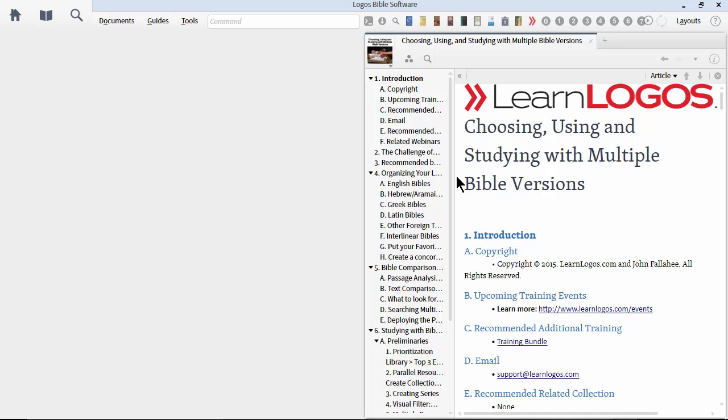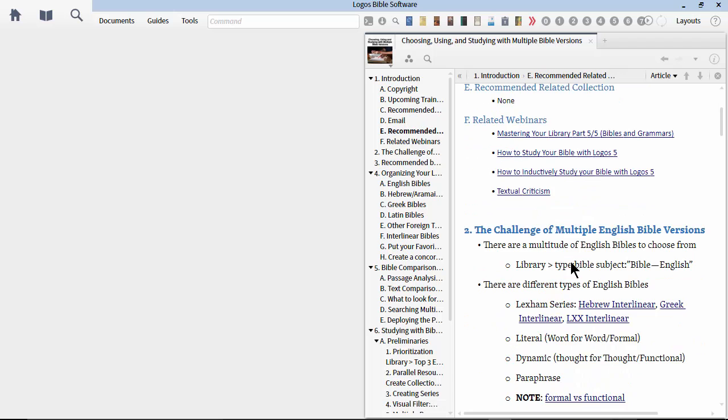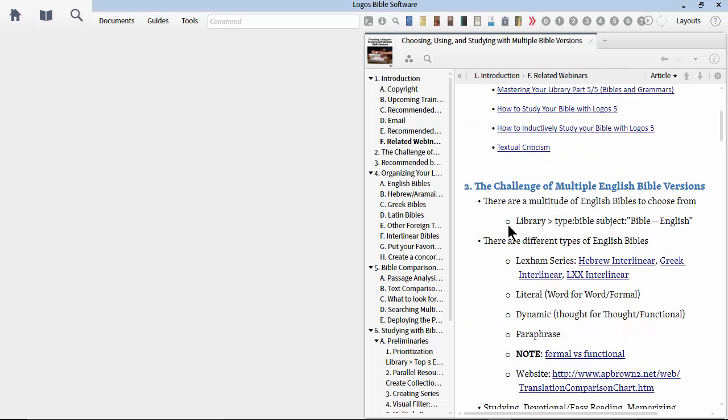Now, let's go ahead and open up the personal book, and let's take you to some of these pieces of information. So the first thing I want to do is show you how you can discover instantly the various English Bible translations you have in your Logos library. So if you would, go to the top menu, one of those three big icons, and click the book icon, the library icon.